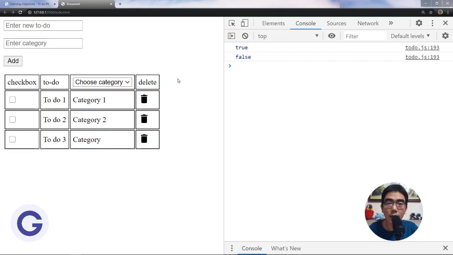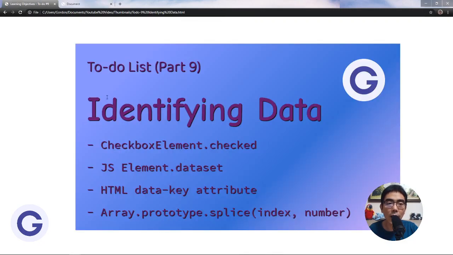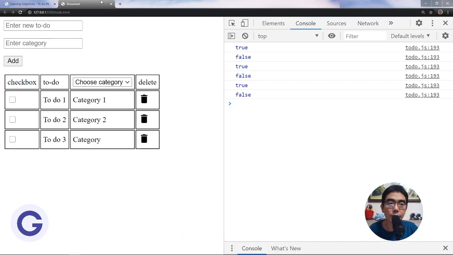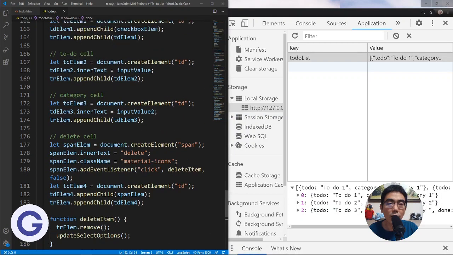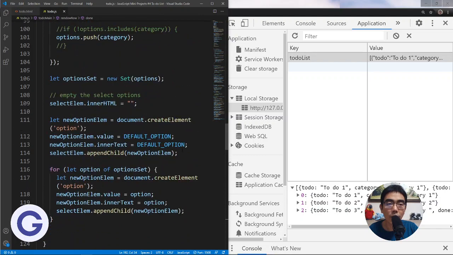But in a later lesson, I will demonstrate a feature here where we align these items based on the date and the time, and then this sequence will be different from where it is in the array. So we won't use the loop over the table to find the row method. We will add an ID to our object, just like how we added the done to our object. Everything is just the same. So we go to the add entry function.